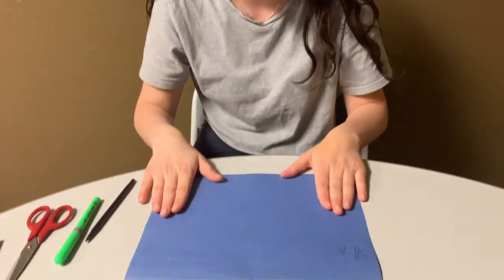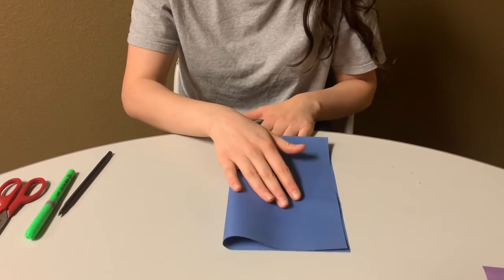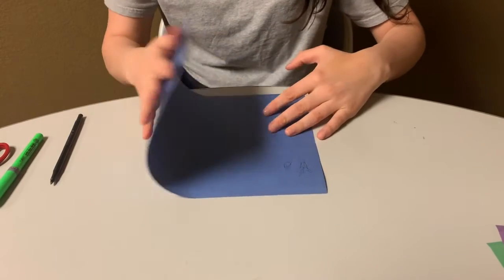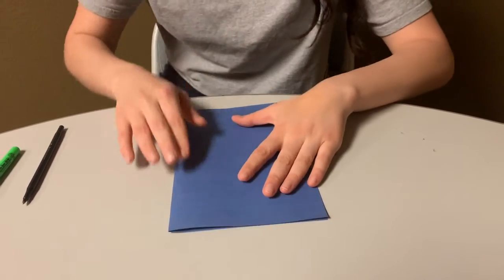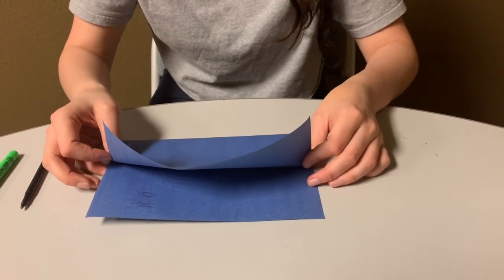So, okay, first things first, we're gonna take our big piece of paper, our construction paper, and I have mine landscape, which means long ways. And I'm gonna fold that this way. I don't know if you've ever heard this, but there's hot dog and that's where it's long, and there's hamburger, and I'm gonna fold mine like a hamburger. Now when you fold your paper, you're going to have a side that is closed like this, and a side that opens up like this.